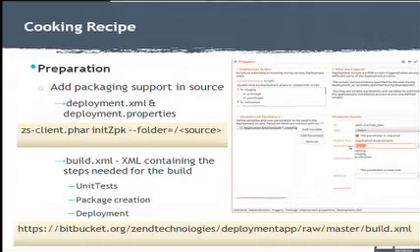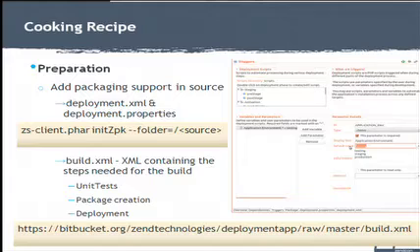Okay, now we have the software, we downloaded it and installed it. Then what we need to do is prepare our PHP application to be deployable and testable. You can use any PHP application, actually any application which has some files. What you need to do is put into the main folder of this application two files, deployment.xml and deployment.properties. If you have Zend Studio, then you don't need to know about these files.